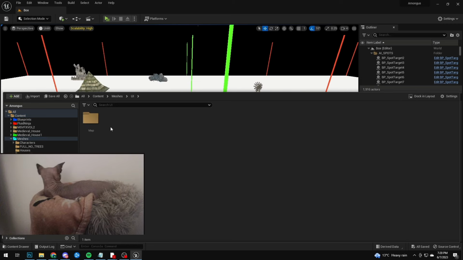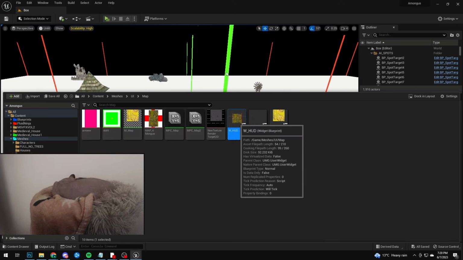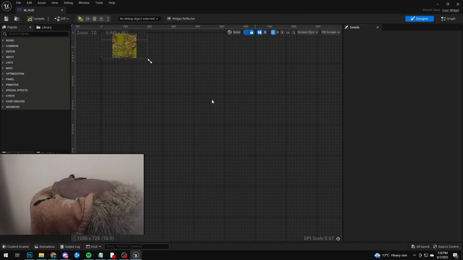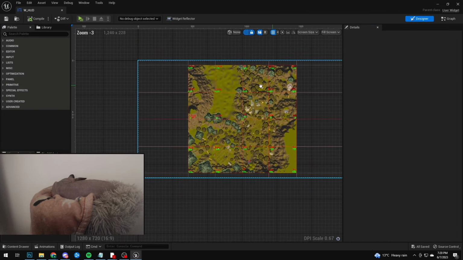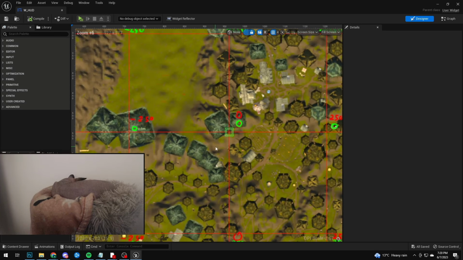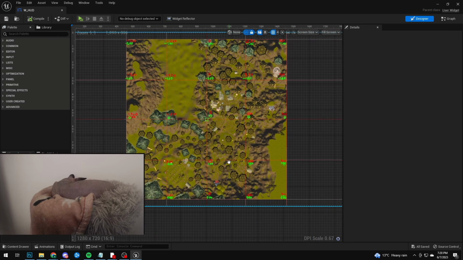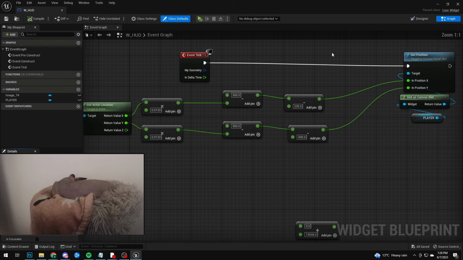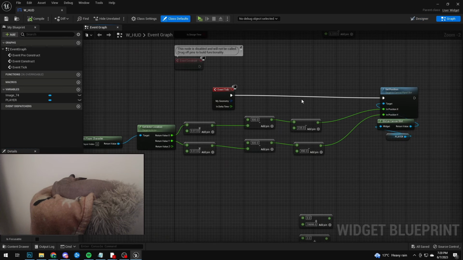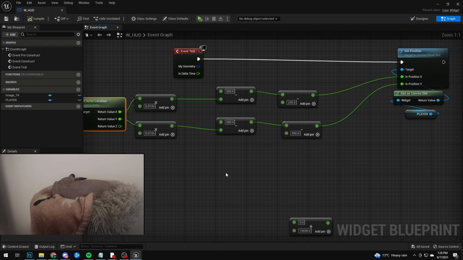Next, I wanted to have a map system that also tracks the player's movement on the map. So this is what I did. I took a picture of the actual map I had from top to bottom, and you'd think it's easy. I have a 1K by 1K picture, I have this little square in the middle that is a separate image, and I can just simply take the X and Y coordinates of my player character, do a little bit of science, and move the little square based on the X and Y position on the grid.